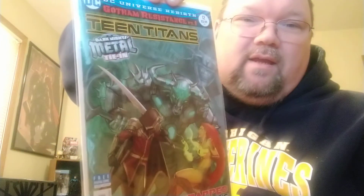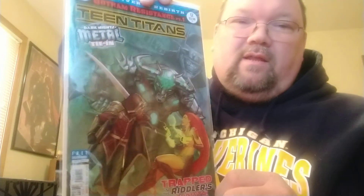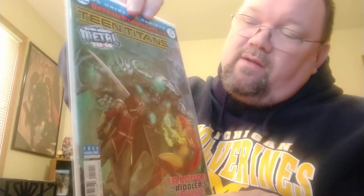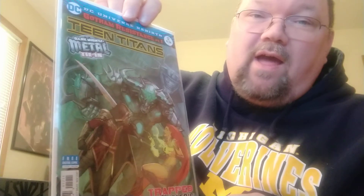Getting into more of my favorite first appearances — Teen Titans number 12, the Dark Knights Metal tie-in. This is the first ever full appearance of Batman Who Laughs. It was a really low print run, so at some point it was really hard to get. I was fortunate to find it before the price went up and everything was in great condition. Teen Titans number 12, first ever Batman Who Laughs — one of my favorite pieces in the personal collection.